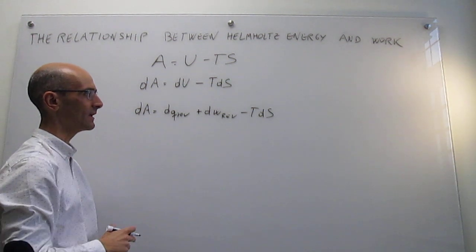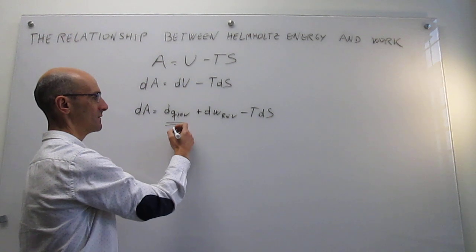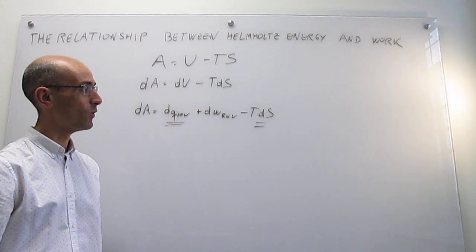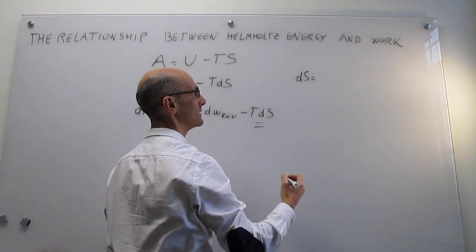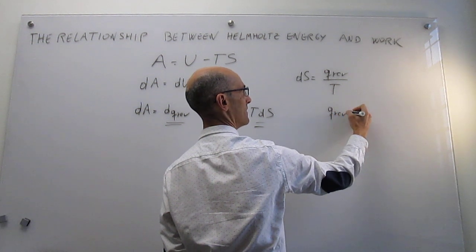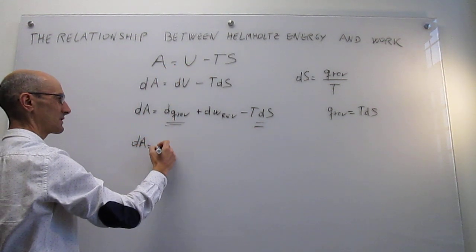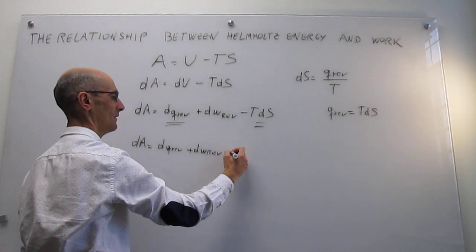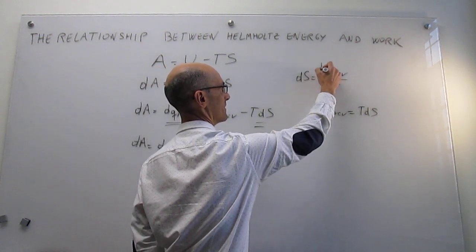The question is whether this can be consolidated a little bit. There should be something ringing a bell here, because these two things are related to each other from our knowledge of the second law. As a matter of fact, the thermodynamic definition of entropy tells us that the change in entropy is equal to Q_rev over T. So notice that Q_rev is equal to T times the differential of S, which is exactly what we have here. Using that knowledge from the second law, we arrive at the expression: Q_rev plus W_rev minus dQ_rev.